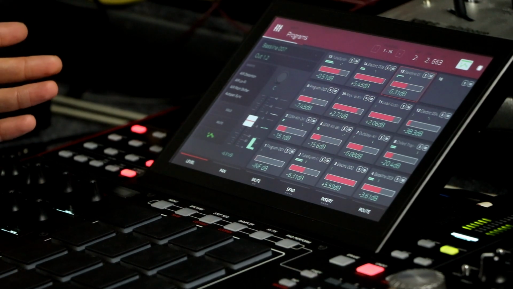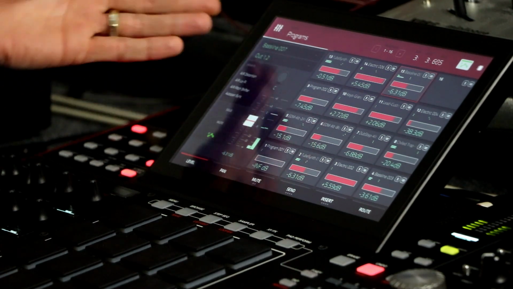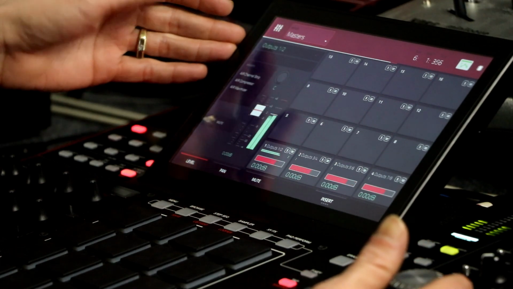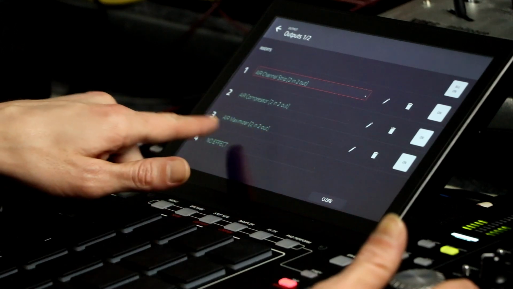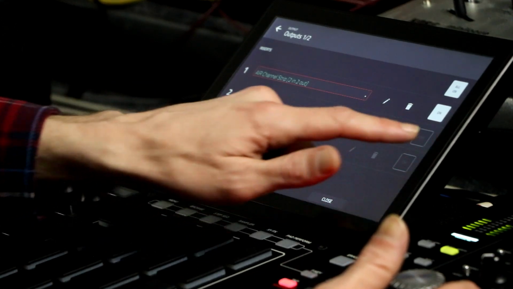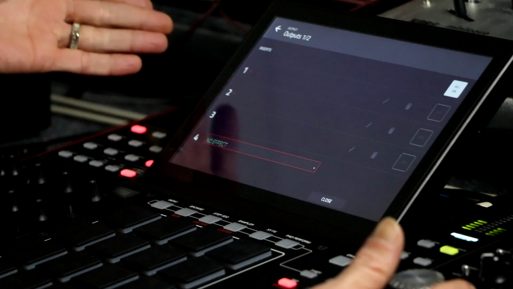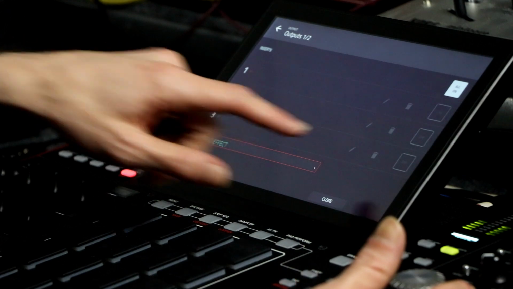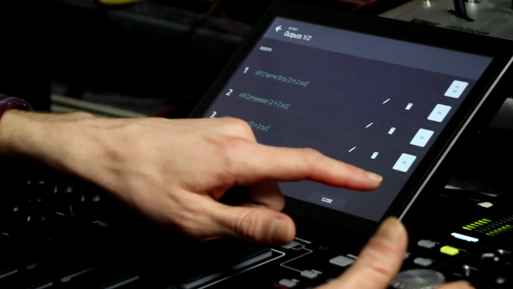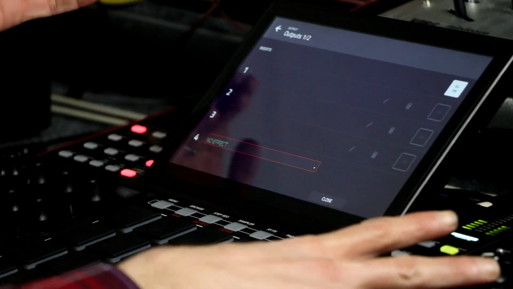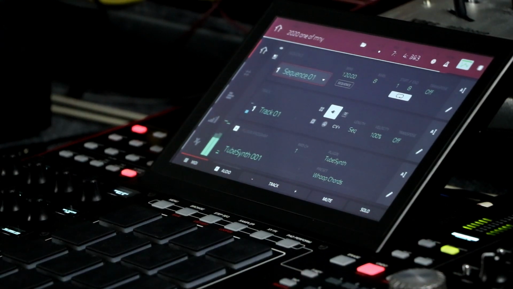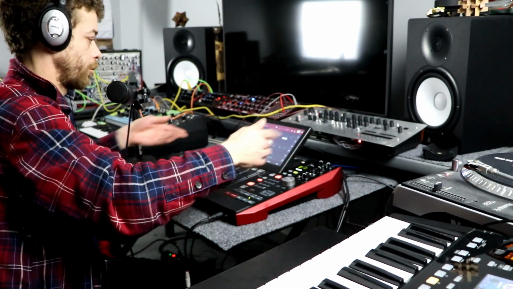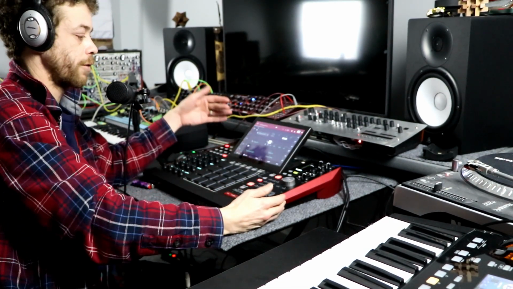I just think it's a really cool thing that you can do all your mixing and mastering right here. Now that compressor, this air maximizer might be too much. This is what it sounded like before we mastered it on outputs 1 and 2. And we didn't really tweak or mess with any kind of effects or anything like that. All we did was straight up just mess with it for like not even 3 or 4 minutes.